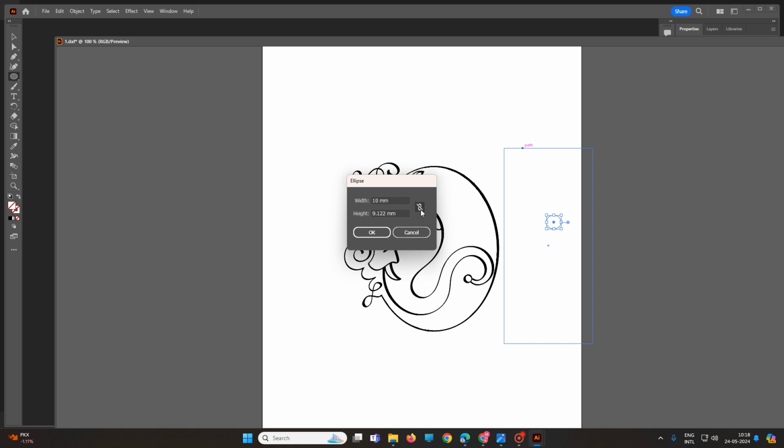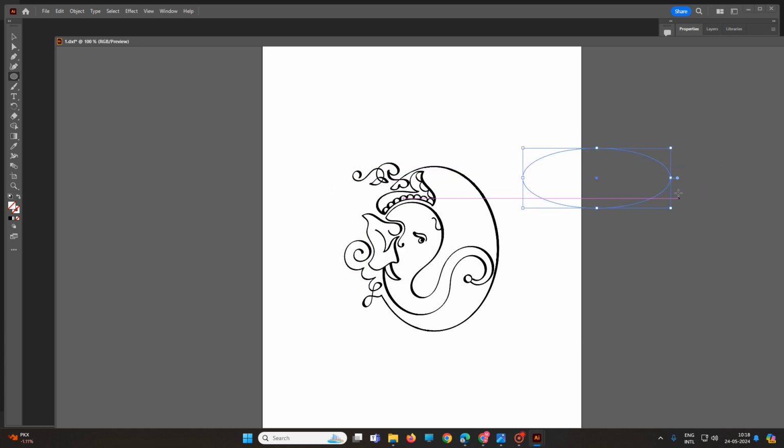Unlocked, 100 mm and 40 mm ellipse. Or you can edit over here also, like that. This is easy. You can make an ellipse of whatever size you want.